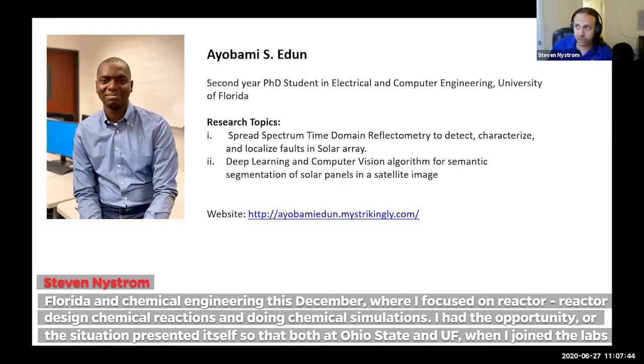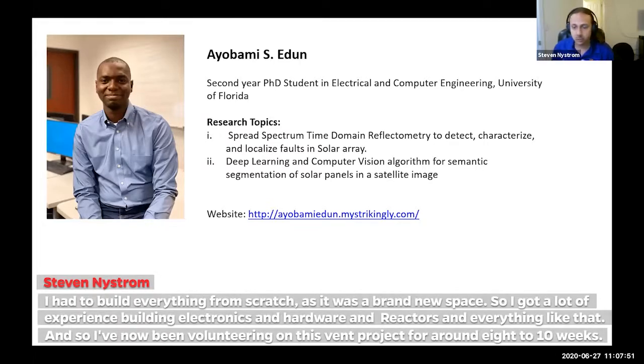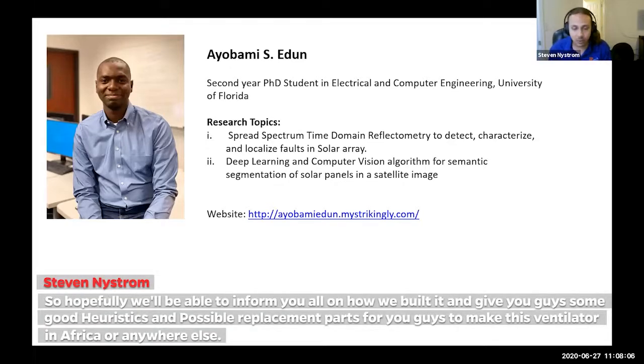The situation presented itself both at Ohio State and UF when I joined the labs that I had to build everything from scratch, as it was a brand new space. So I got a lot of experience building electronics and hardware and reactors and everything like that. I've now been volunteering on this vent project for around 8 to 10 weeks. Hopefully we'll be able to inform you all on how we built it and give you some good heuristics and possible replacement parts for you to make this ventilator in Africa or anywhere else.